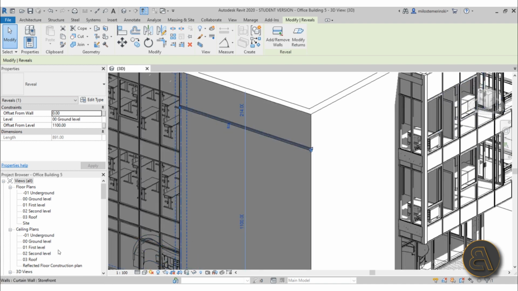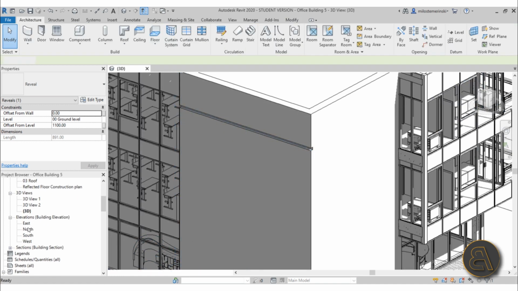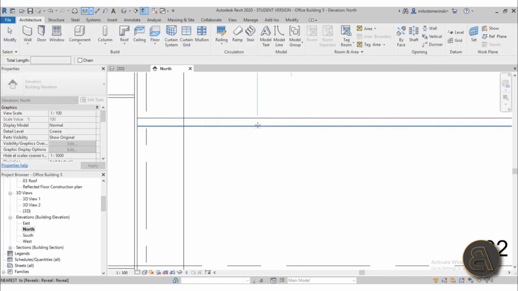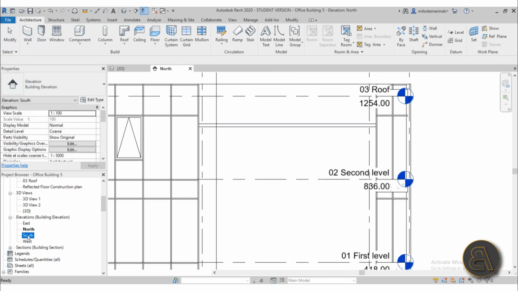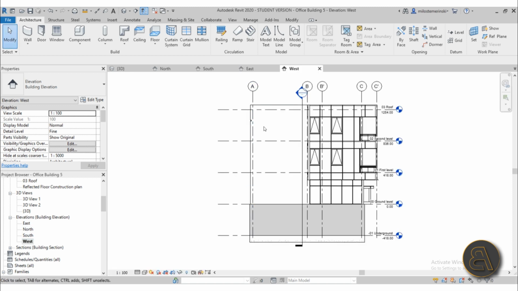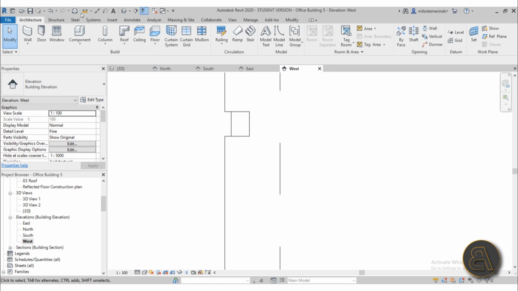If I were to go maybe to one of the facades, I think that this is the north facing facade. Yeah, if I zoom in and measure this gap here, as you can see, it's like 15 centimeters, and that's not good. Also, if we go to east, west, yes, let's measure this. So if I measure basically how deep it is, it's again 15.22 centimeters, which is way too large. We just need a gap in that 1 centimeter panel.